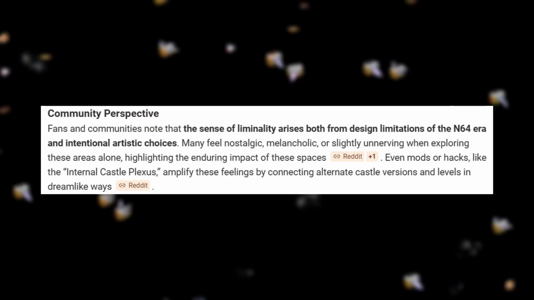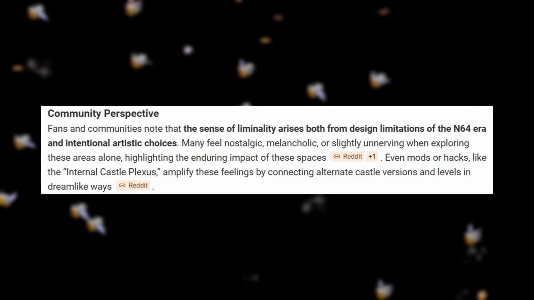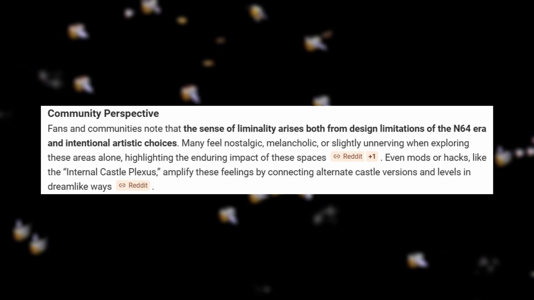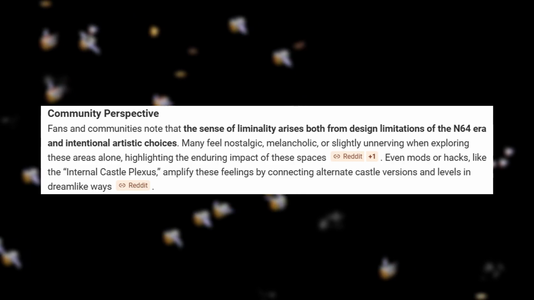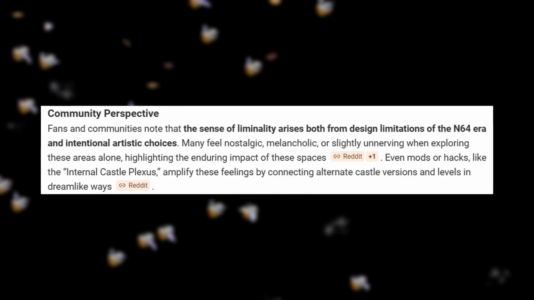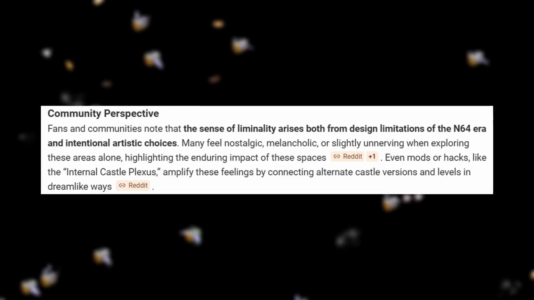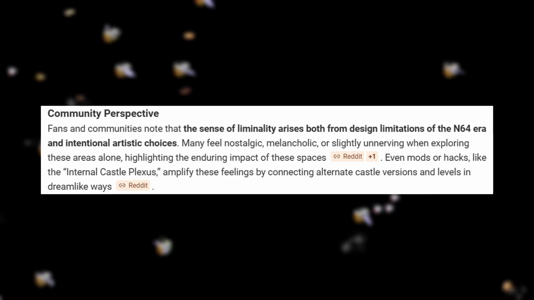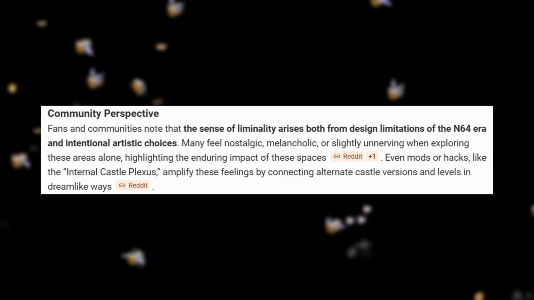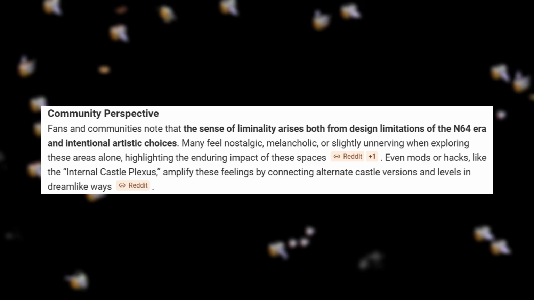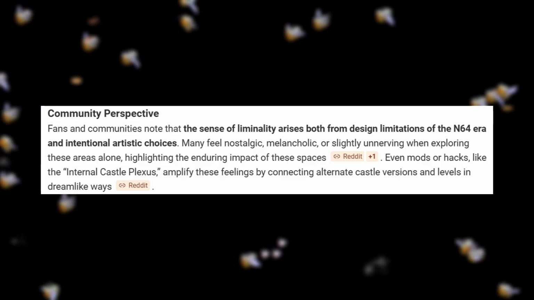Fans and communities note that the sense of liminality arises both from design limitations of the N64 era and intentional artistic choices. Many feel nostalgic, melancholic, or slightly unnerving when exploring these areas alone, highlighting the enduring impact of these spaces. Even mods or hacks like the Internal Castle Plexus amplify these feelings by connecting alternate castle versions and levels in dreamlike ways.